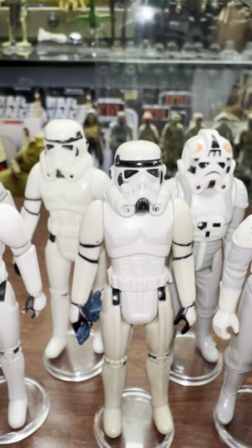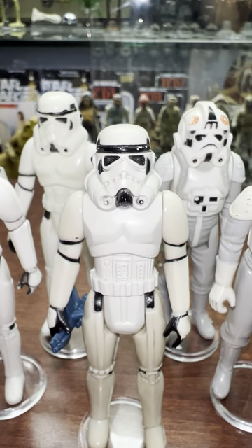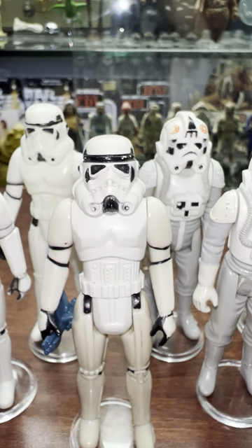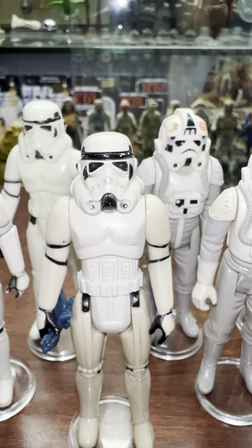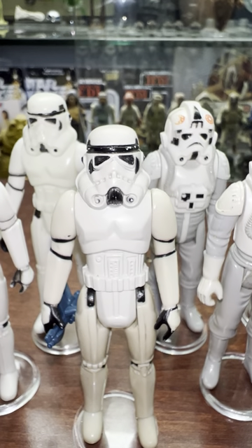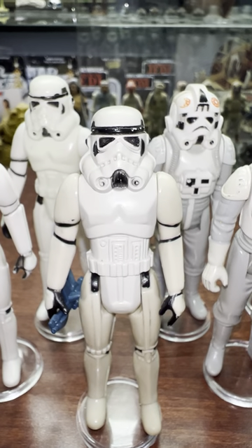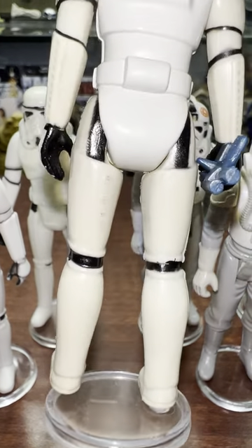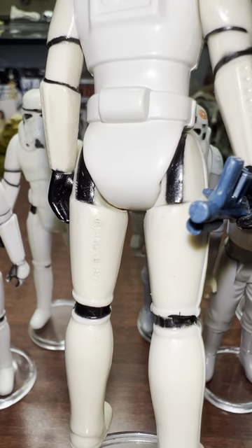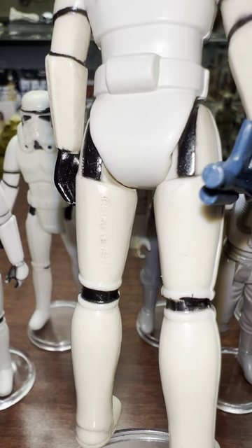This is my favorite variant - this is Lily Leedy from Mexico. This particular one has the widest mouth and appears to have a little bit harder plastic too. The Smile no COO seemed to have a harder plastic than the others as well. He's got the widest mouth out of all of them. I believe that's a Lily Leedy gun as well. Let me show you the COO - no COO, just the copyright and the GMFGI and then the 1977.